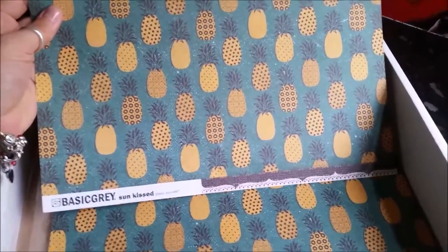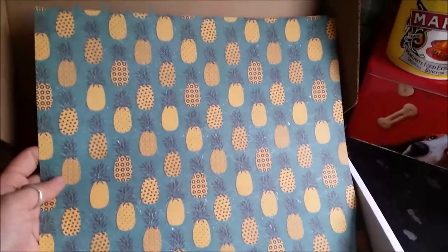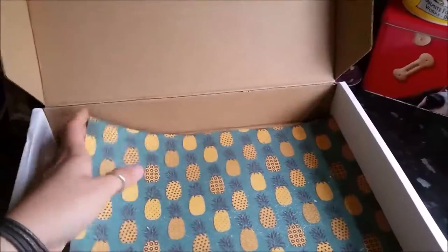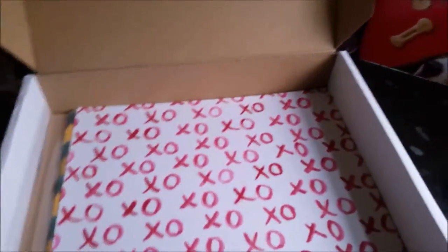So this is Basic Grey Sun-Kissed, and it's their Tropic paper line, range, or whatever it is. I absolutely love Basic Grey, and I think they do the best papers. So they're my faves. Absolutely loving the pineapples. My friend is obsessed with them, so I'm going to be making her a present out of these. It just has that basic sort of background on it. But overall, I got quite a few bits of paper.